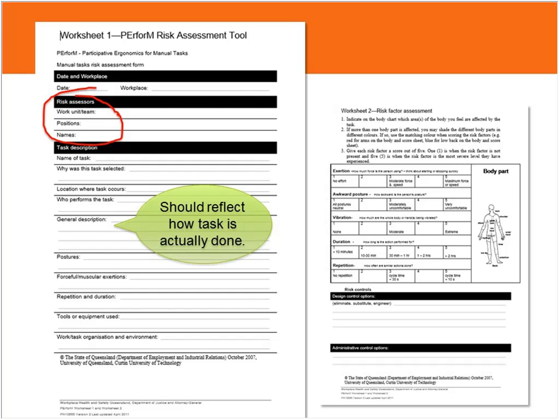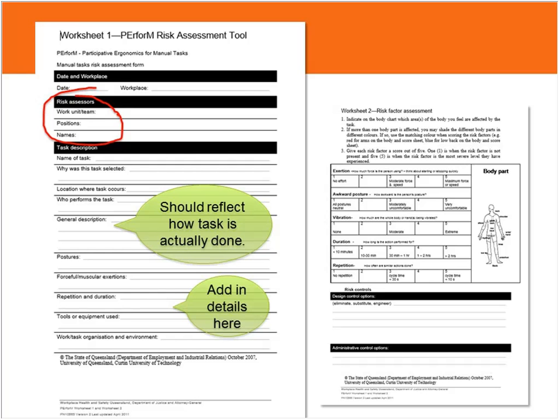So looking at the general description, you really want to put this also in words that are meaningful to the workers and put some background information. Get some details here. So you might want to look at the tools that the workers are using, or maybe take some measurements. For example, look at how long the task is being performed for. Measure the distance that the workers are travelling. You might want to use a stopwatch to time the cycle time.